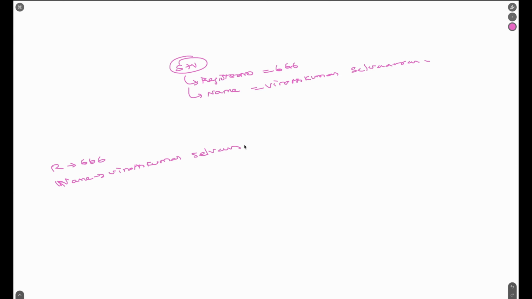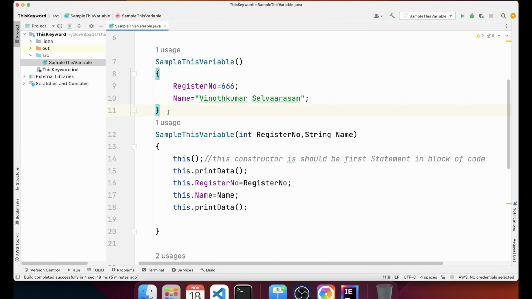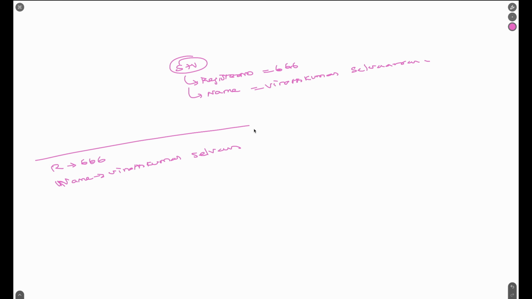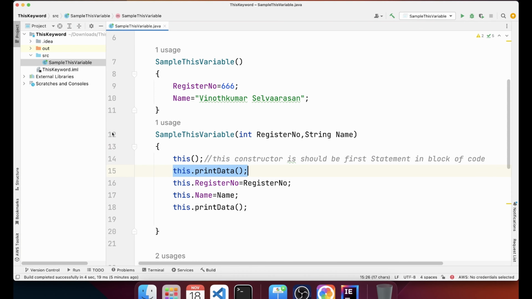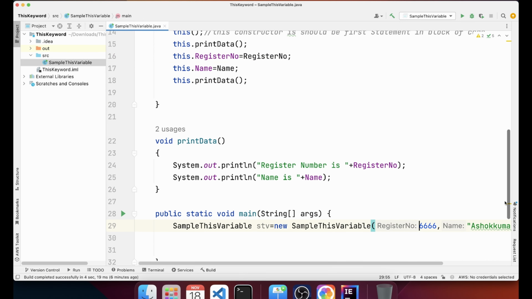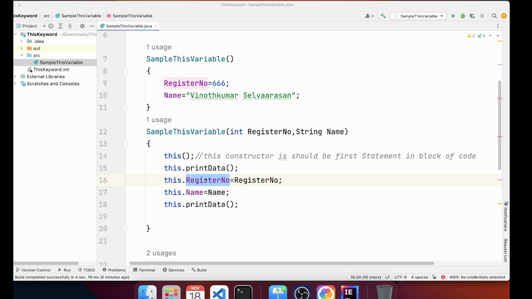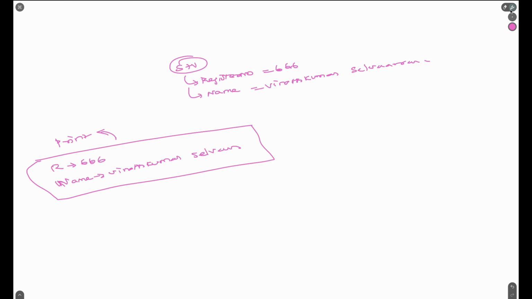Then after finishing the statement, control will be back to here, and it will print this information on the user screen. Then it will call this statement. What does this statement mean? It will get the values through the arguments. The value we are passing for the register number is going to be assigned to this variable, and this value is assigned to the global variable, so that it now gets overridden. Now we are going to erase this value.